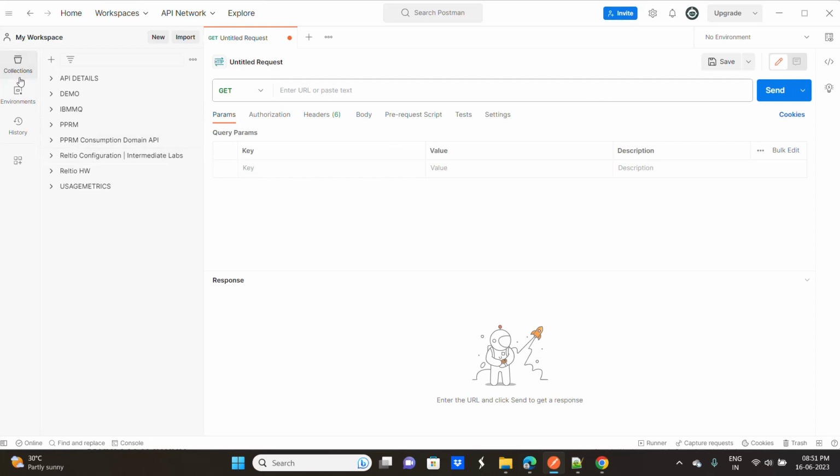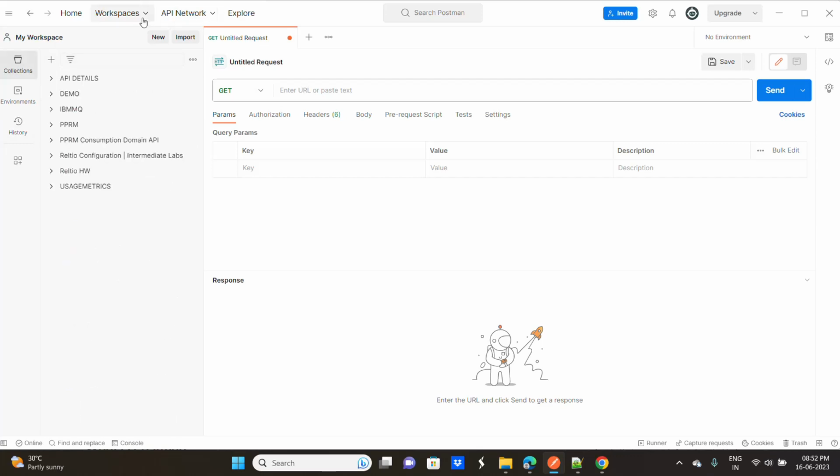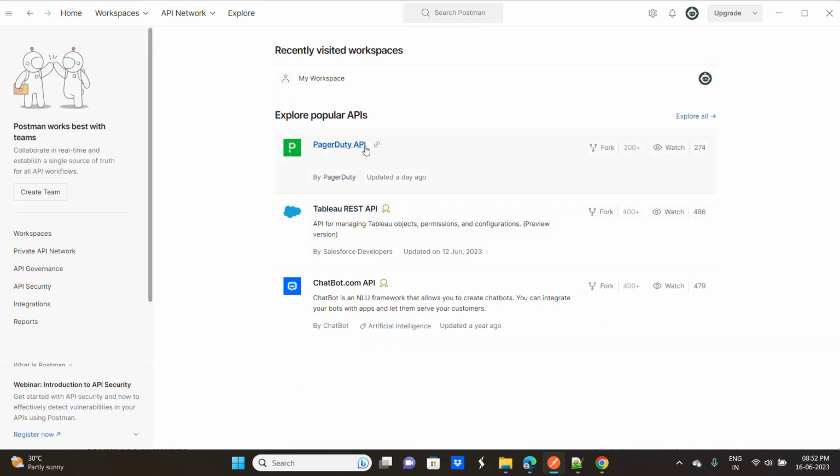Okay, so you see this screen, it's very interactive. From the starting left, you see there is a collection. Okay, you can create different types of namespace or folder here as per your domain or your work. Environment, you can set some sort of environment variable for specific use, and all the history you can check and see here. Then moving on, in the home you see there are REST API and chatbot API. So there are built-in APIs already there. You can just explore here.